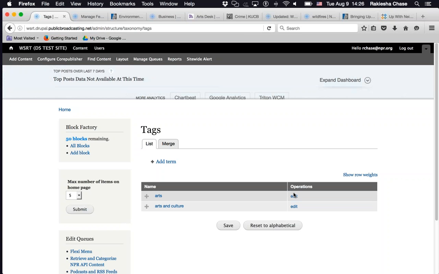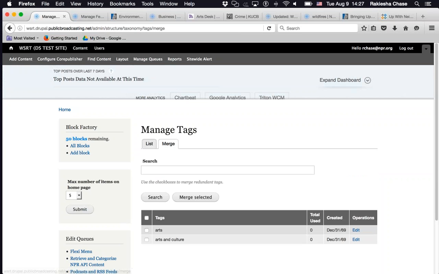And it's going to be a lot more common that you're going to have to merge your tags together, because your tags are something that is going to be added to on a very consistent basis. Only certain people probably are going to be adding categories to your site, but anyone who creates content can contribute to this tags list. And so there may come a time where you have an arts tag and an arts and culture tag, or you have President Obama and Obama as a tag, or you have sustainability and sustainability spelled incorrectly, with a capital S or missing a letter, and you need to merge those tags together.